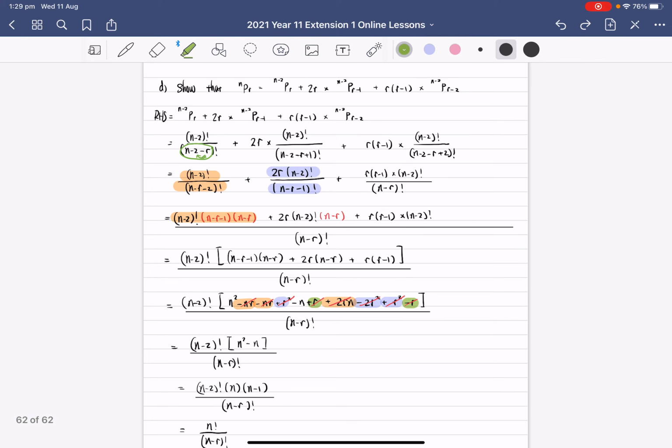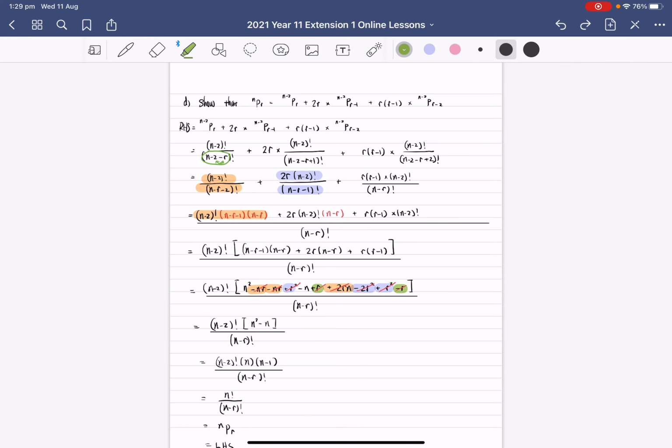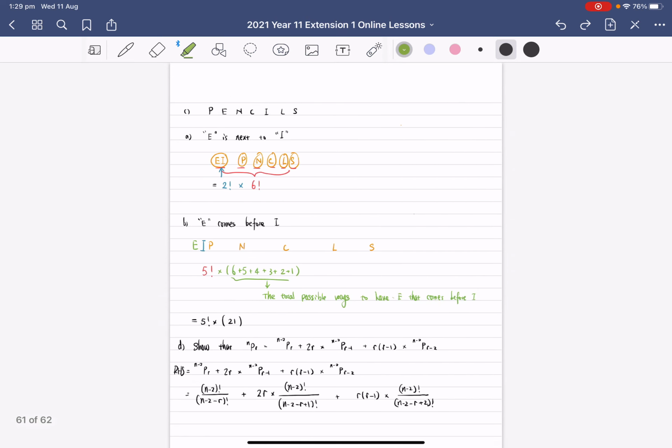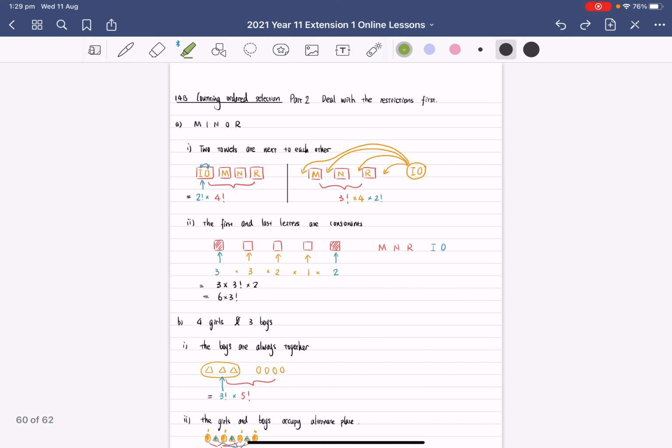It's a very interesting question, and pretty much a very algebra-demanding question here. So make sure you know how to do the rolling of factorials. Yeah, that's all. Thanks for everyone watching this video, this lesson, and try to do as many questions as possible with the restriction questions. Now, remember, when dealing with restriction questions, there are so many ways you can do it. You can use my method of doing the questions, or you can find out if there's some easier way that you think is suitable for you to do the question.